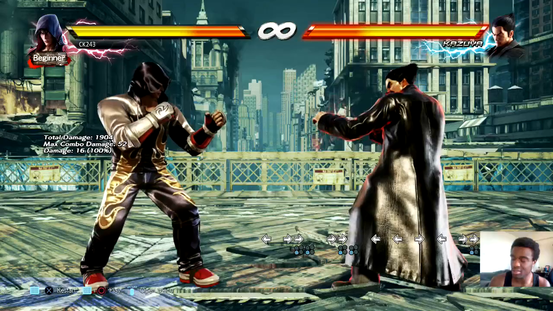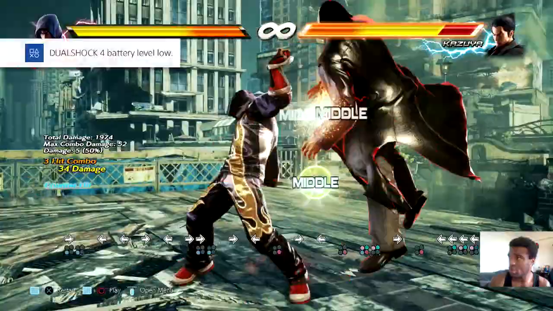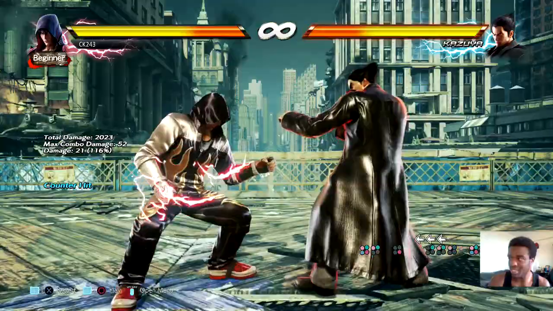For 13 frames, he's got 4, which is a tracking move. The high stuns on counter, or juggle, so let me just do that again. So you need to kind of time it because of the way he puts his leg down, it's kind of slow. Yeah, so you need to time it.